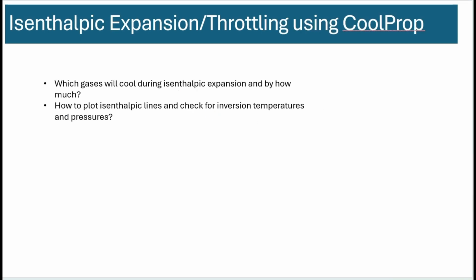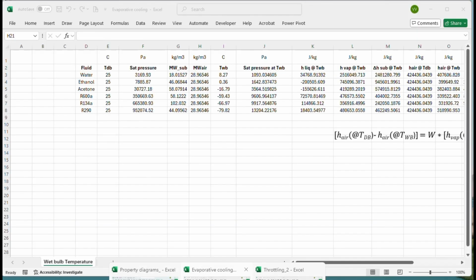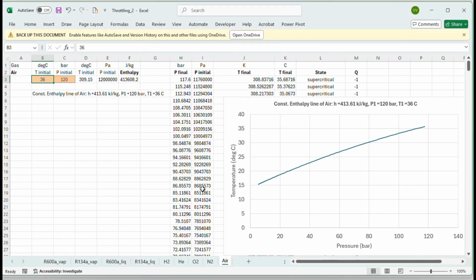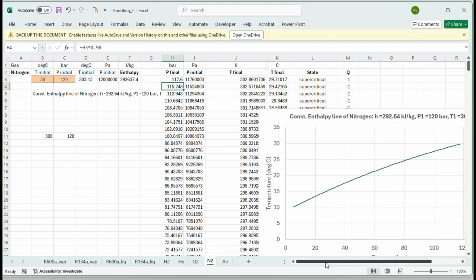And you would have noticed this if you're using an air compressor to fill your car's tire or some high pressure air compressors. Sometimes you would have noticed the air being a little bit cold, and it's due to this, and it's not very noticeable. Now, what about nitrogen? Almost the same.